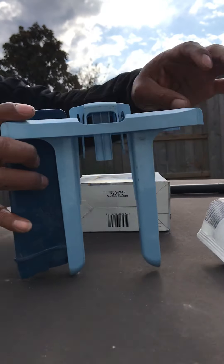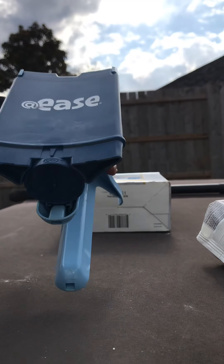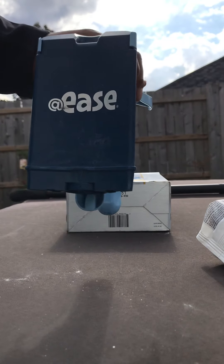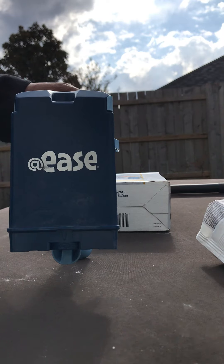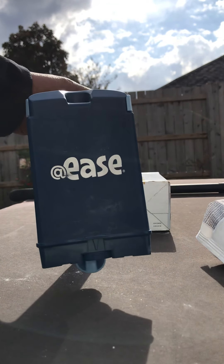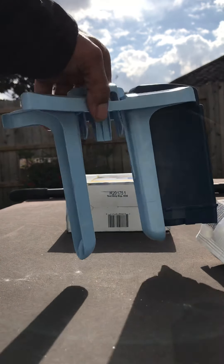Once both cartridges are on your cartridge holder, flip to the bottom — there's a release dial at the bottom that will turn when you stick your hands down there. The blue cartridge setting is typically based on the brand of your spa. This is a Bullfrog, so it will require the dial to open up to number four.